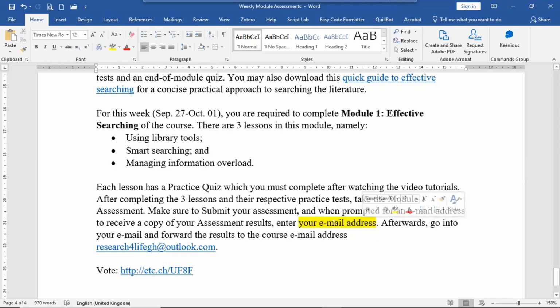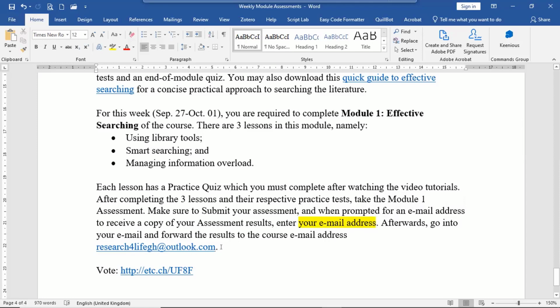They will send you a result of how you performed in the end of module quiz. When they have sent that email to the address you supplied, simply log into your email and forward that message, which is your result, to the course email, research4lifegh@outlook.com.